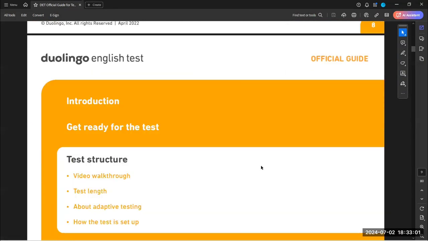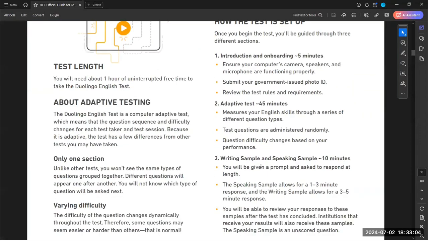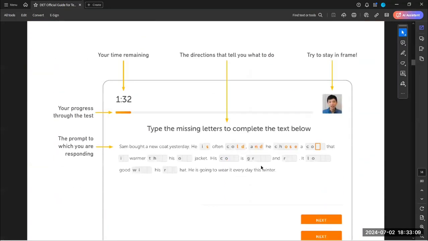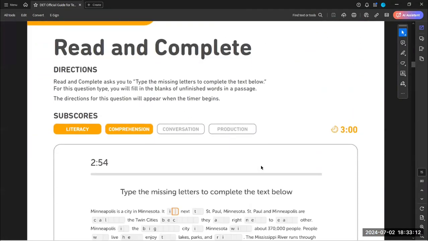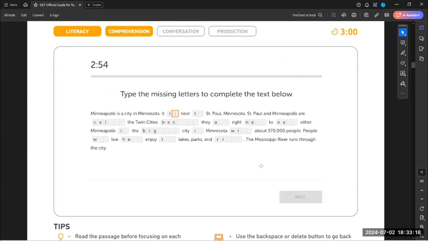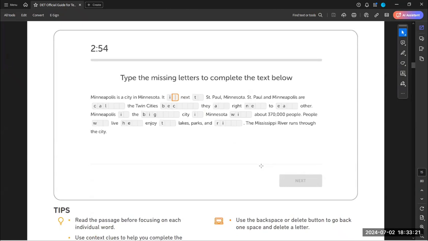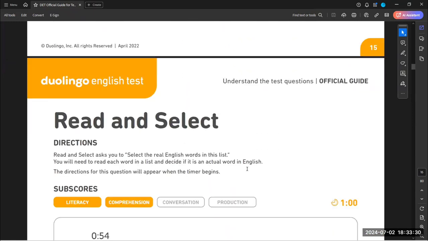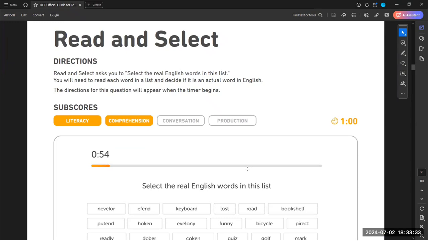To the module that we have to discuss today. Okay. So this is read and complete. You have to fill the blanks. And I told you that every word in English could be a blank, maybe even the prepositions, or let me say that articles, determiners, and prepositions could be blanks in the Duolingo exam. So this is really important.